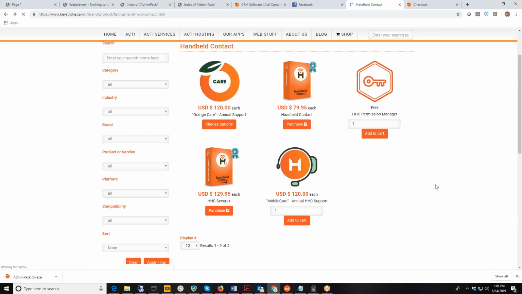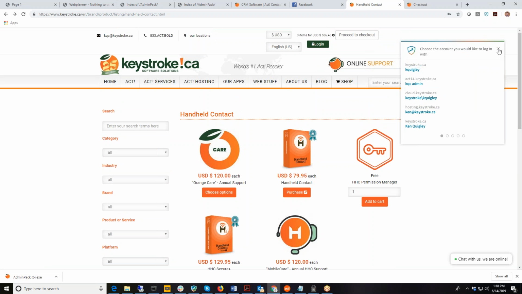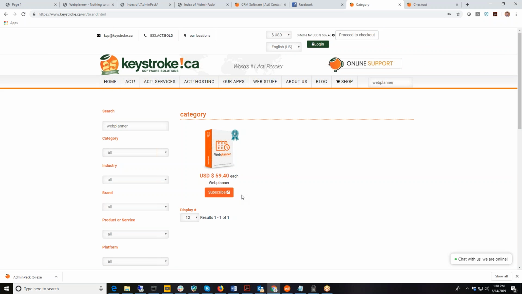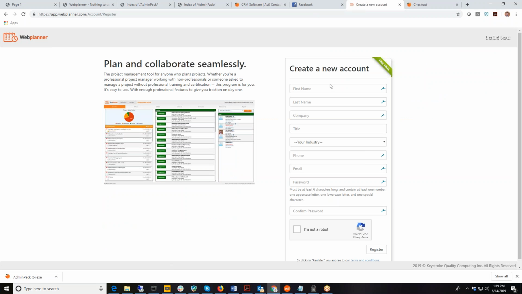There's other examples of that. We've got 3 what we describe as in-trial purchase experiences. First is handheld contact. The other is Web Planner, as you can see the arrow here. What this does is take you to the trial setup. You set up a trial, and then within the trial experience, you can purchase a license.